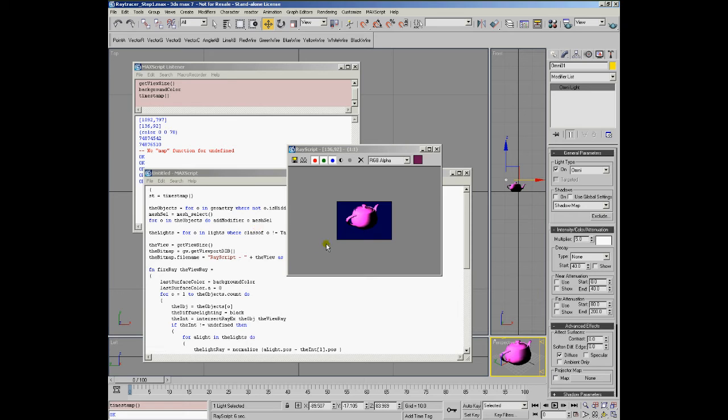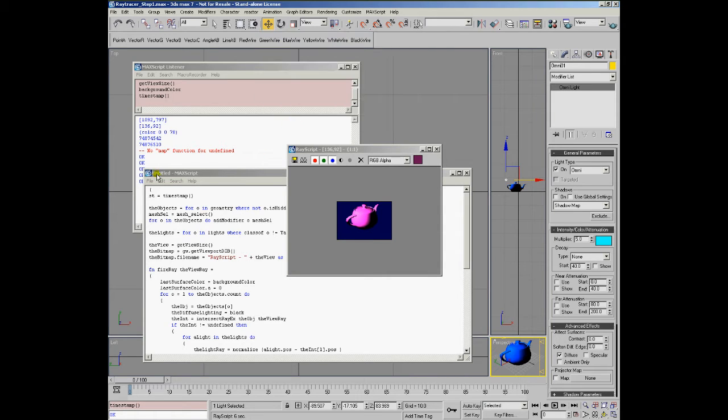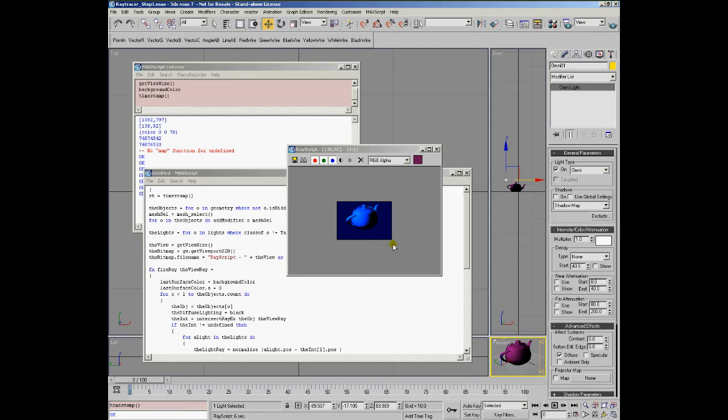And of course, we can also change the color, for example, to blue, and render again. In the later development steps, we are going to add support for specular highlights, support for ray trace shadows of the lights, support for different material types, bitmap textures, and so on.